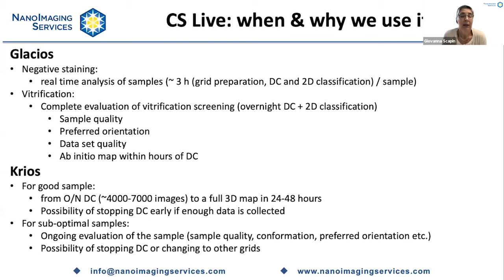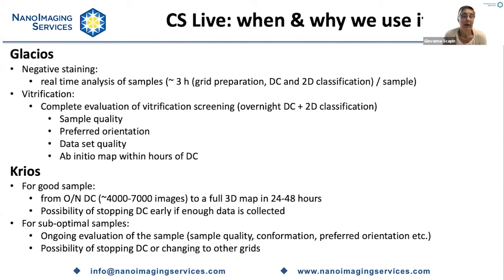In San Diego, where we have our Krios farm, we use cryoSPARC Live for different goals. If we have a very good sample that we know is good, we do what was basically shown in the movie. We start in parallel with the data collection, and we get to a full 3D map in 24 to 48 hours, which is not several structures a week, but we are getting there, because if every sample behaves well, we can actually do that.